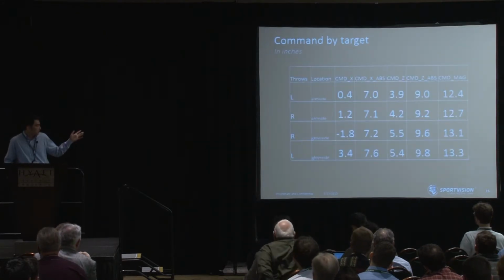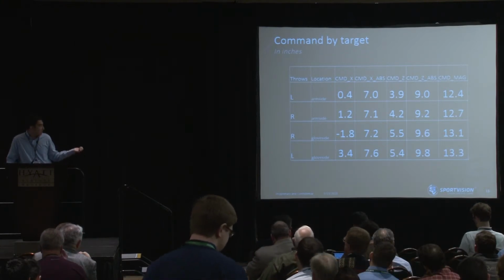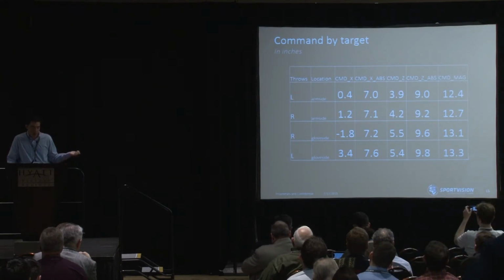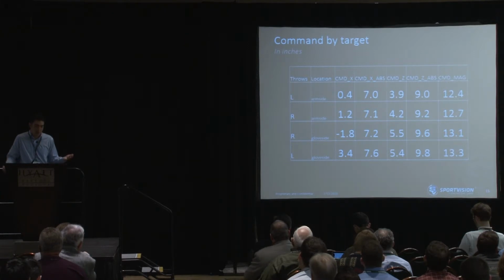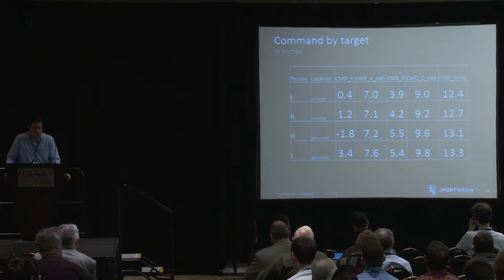So this is just some of what we saw in tabular form. Like I said, Command X is just in which direction they're missing on average and the magnitude of it, but most of the time with most pitchers, they're missing pretty normally distributed. So in that sense, Command X is just going to be a low number. So instead, if we take the absolute value of Command X, this is just telling us in general, it doesn't matter left or right, he missed by this much.